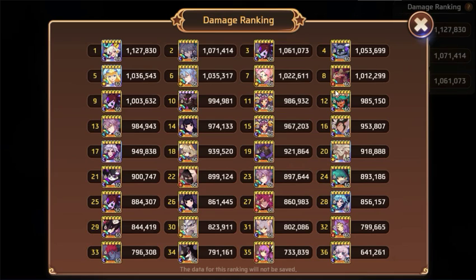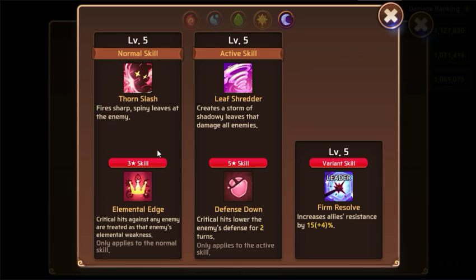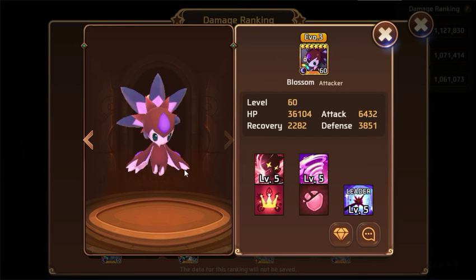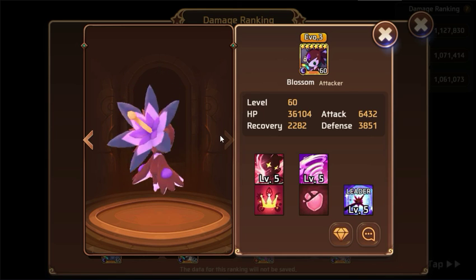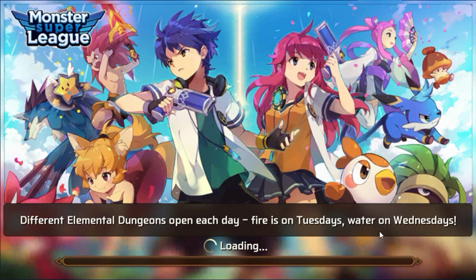Again, Dark Seedler is really, really good, guys. It's really easy to build. You can get your skill books right from the story. Comes with Elemental Edge, so usable basically everywhere. And then the defense down is also a really good skill to have. You can use him in the Colossus and places like that. Yeah, really good, easy monster to get.